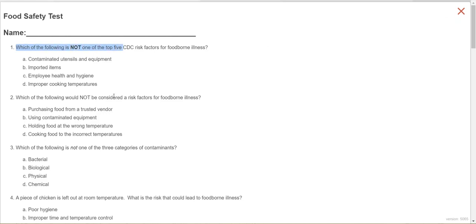So every time you generate a test, it randomizes the questions so that it's not the same every time. In fact, we also randomize the distractors. So A might be the answer now, but next time it might be B or D or C. So if you create multiple versions of a test, then the likelihood of a student knowing the answers based on a letter is extremely low because it could be changed.